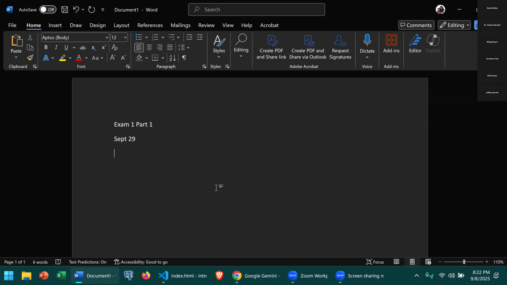And it will be based on an HTML and CSS website.